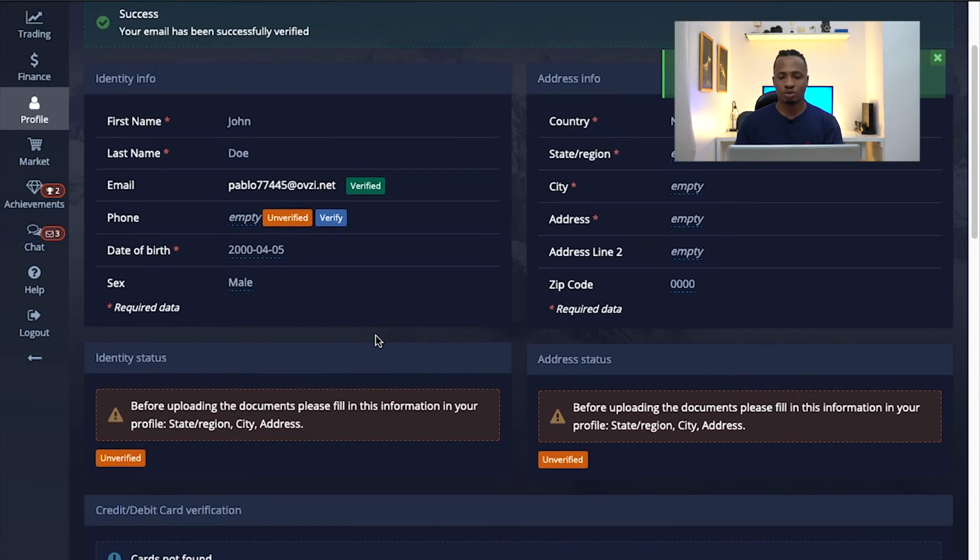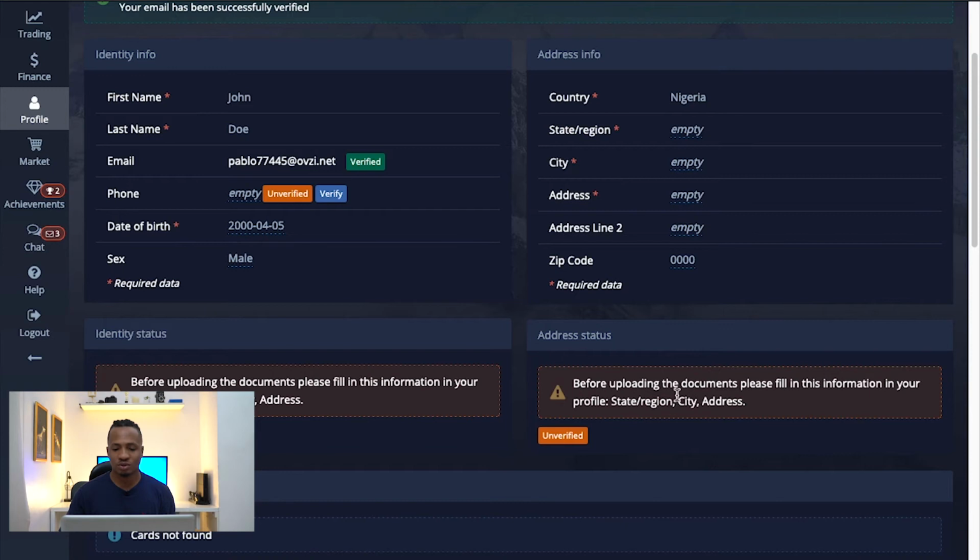Now we need to go to the address information. Before you fill in your address, I need you to know something. Right here you can see address status. Before uploading the document, please fill in this information in your profile. State, region, city, address, right here. You need to fill this out first. And why is it important to fill this out first?